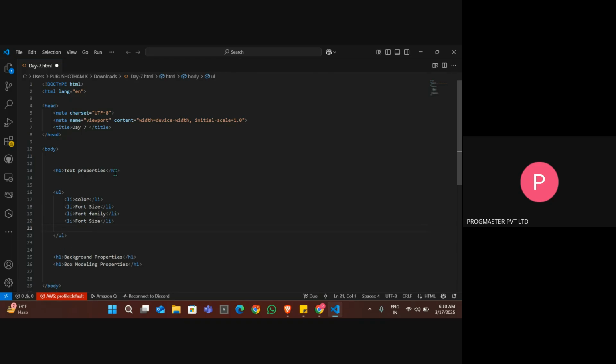Then we have text align, and is there anything else? We have text decoration. The final one is line height, and one more thing is there, letter spacing is also available.